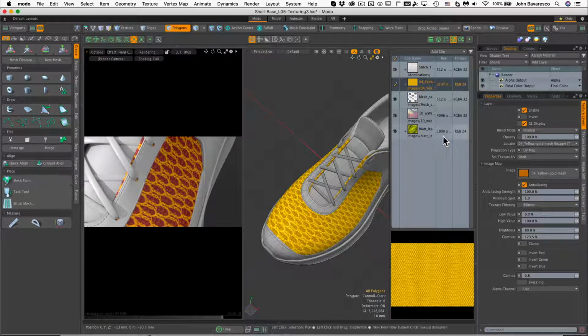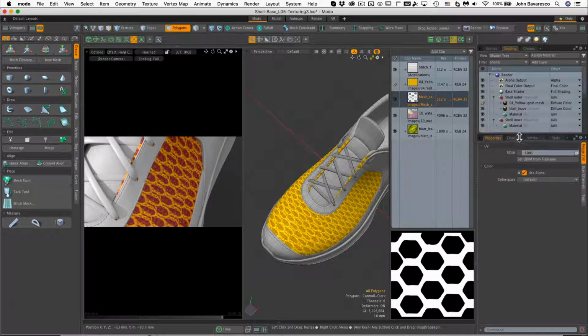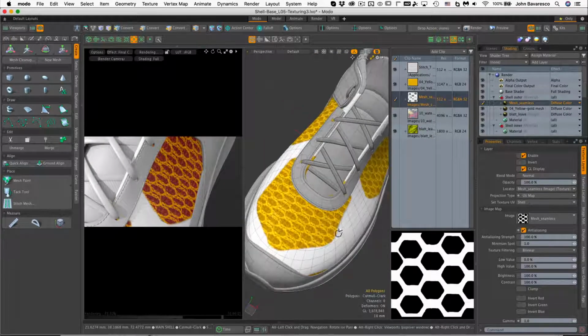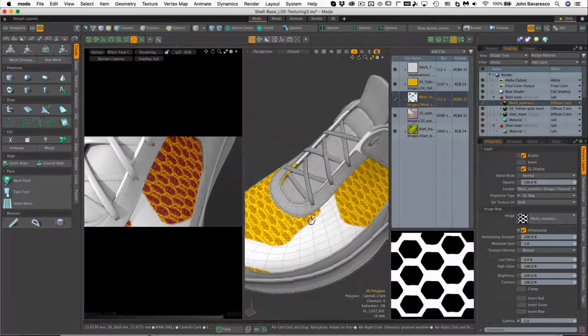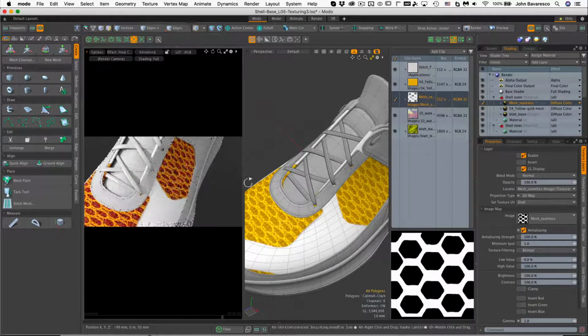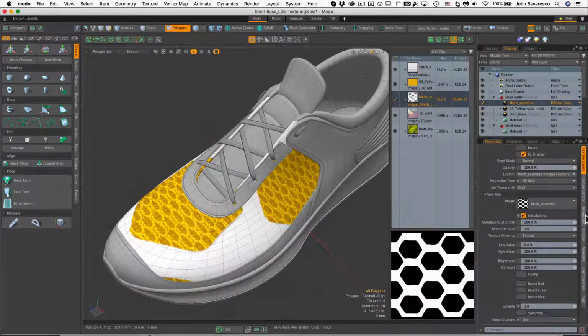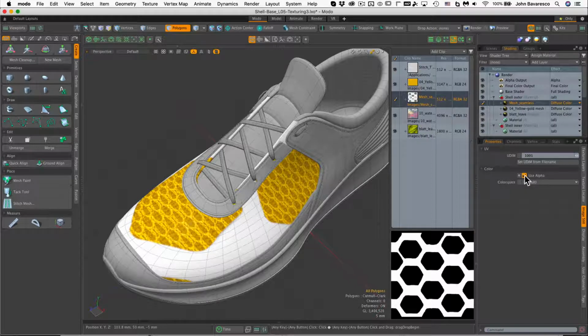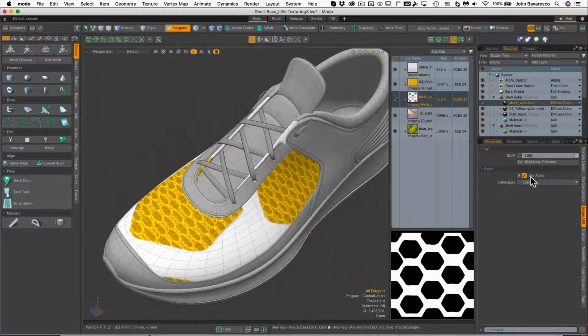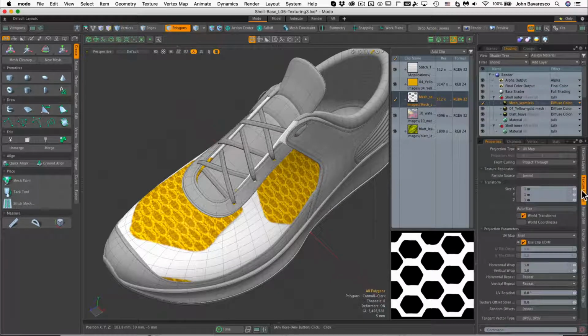We can also select whether to use the alpha channel or not. Let me go ahead and load an image with an alpha channel over the top of the existing image, so you can see the results. There we are. You can see that the alpha channel of the new image on top is allowing you to see through to the image below it. If I want to turn off that alpha channel, I can simply go to the Image Still tab and uncheck Use Alpha. And there you are.